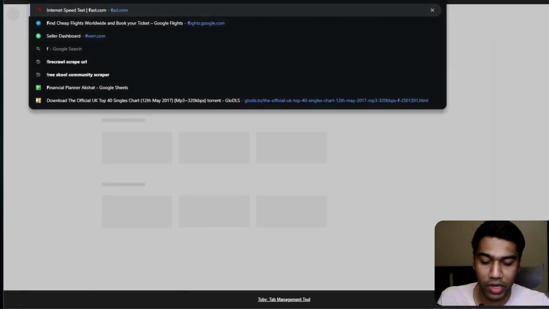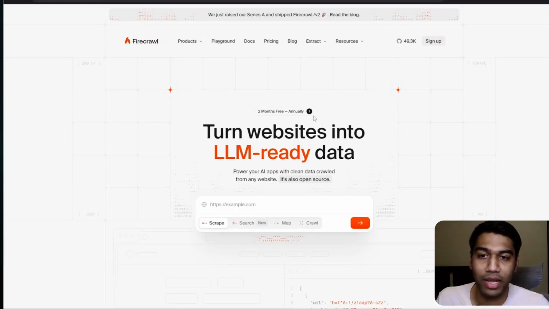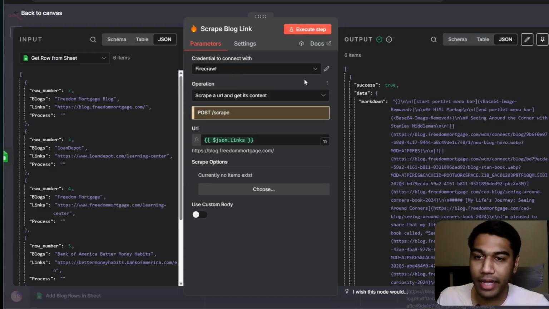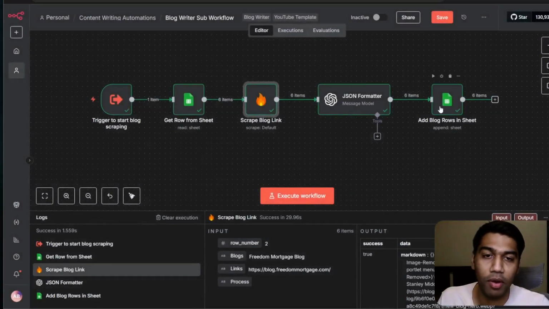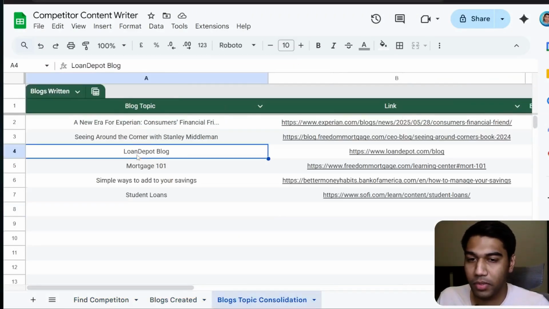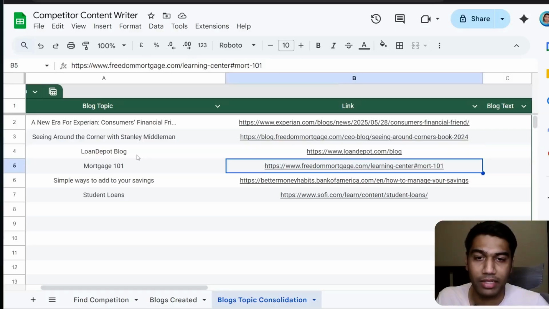If you don't know Firecrawl, let me show you that. This is the Firecrawl node, which turns websites into LLM-ready data. Really cool product, actually works much better than Apify. Go ahead and try that out. And then it takes all of this data, processes it into a format, and uploads the rows. So you can see the blogs that it has from the competitors available there.